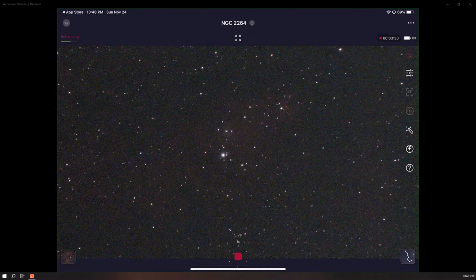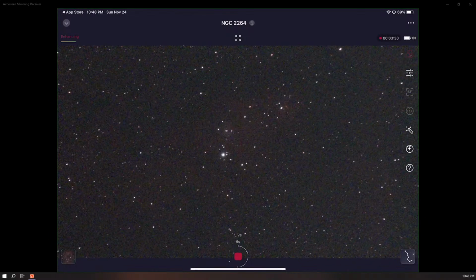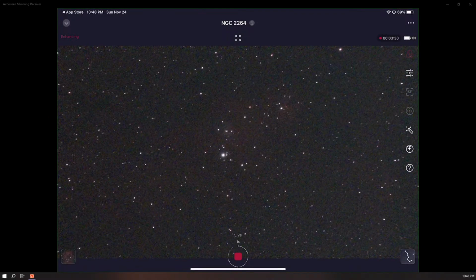I'll let this go up to 5 minutes, and then I'll do AI denoising, because since it does a background extraction, I think, it might make this pop a little bit more. So, a minute and a half. And then maybe we'll let this go for 15 minutes, and then I'll point it to the double cluster for Panda.